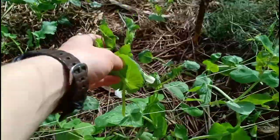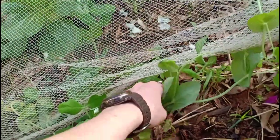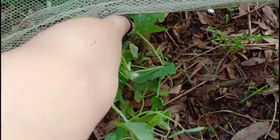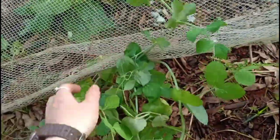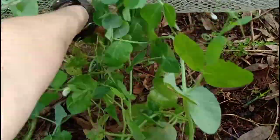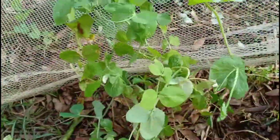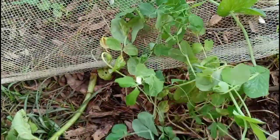Here it doesn't have tentacles yet. Can't do much with it. Here's a few under the net because that's near the broccolis, so I'm just going to pull them out. And I actually need to give them a different trellis because we want to take the fly screen off at some point. And so they're just making a tangled mess on the floor, so I'm going to help them stand up a bit more.